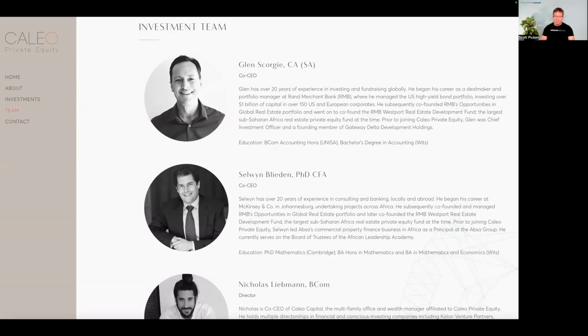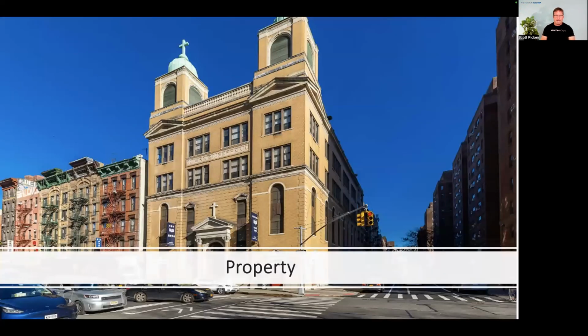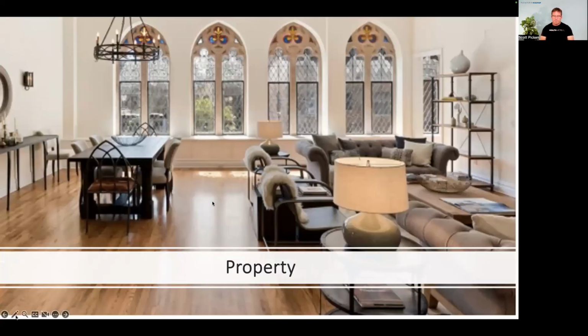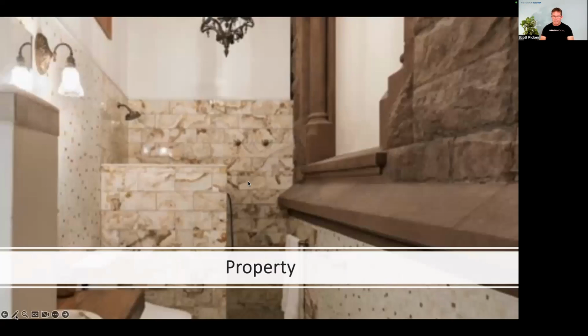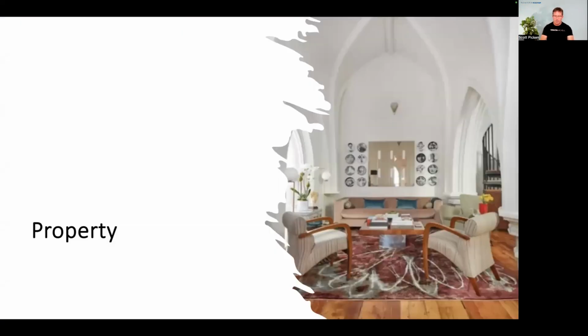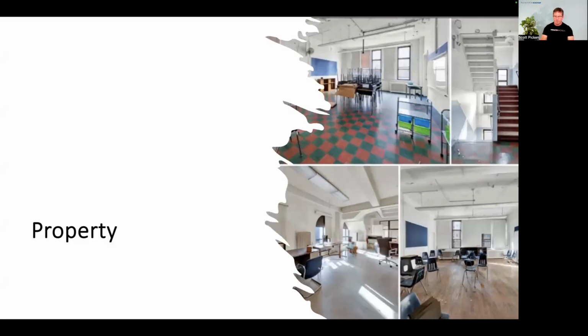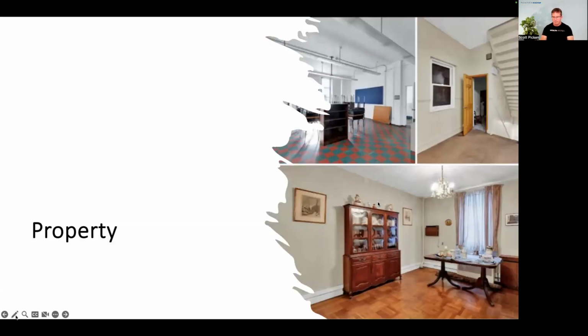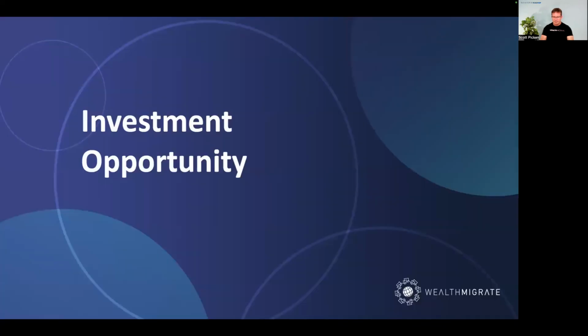And what's interesting is we just did a deal with them in Manhattan, New York. And this was the building in Manhattan, New York. This is what it'll look like when it's finished. It's an old church that's being renovated into about 54 apartments. You can just get a feel for the look and feel. So this is what it looks like currently and what it's being renovated to in terms of the process.